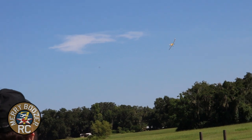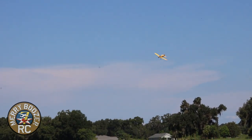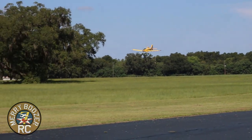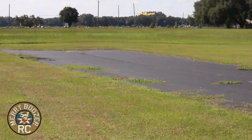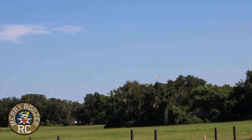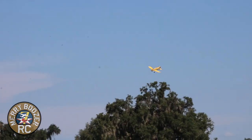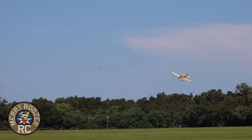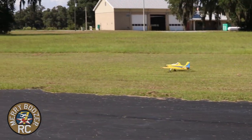Let's do another touch and go out in the grass with no flaps. I want you to see it doesn't care about grass landings — you're good if you've got a grass strip. Our grass is not soft either. That took a little longer to get down — let's do that again. I'm in love with the way this plane flies. And the yellow — it's so easy to see for you guys that have a hard time keeping up with blue jets and other aircraft.